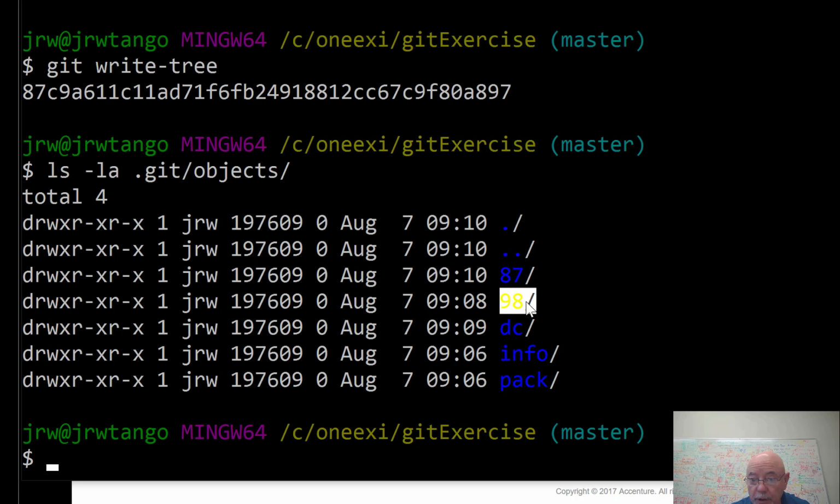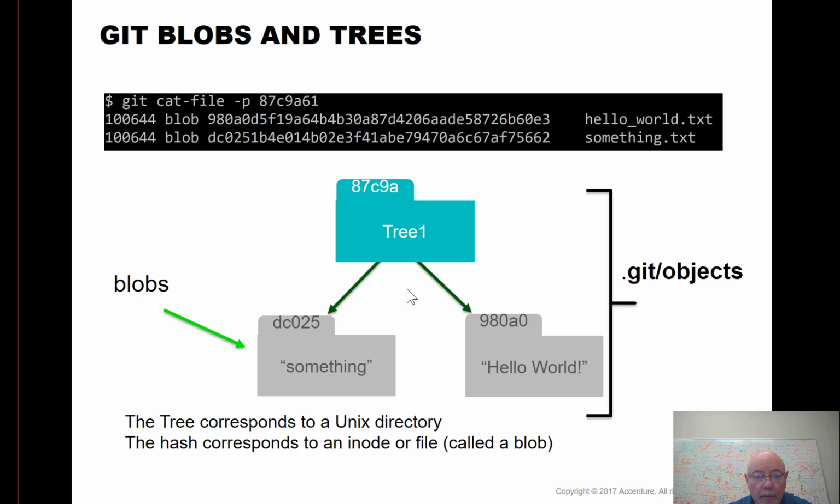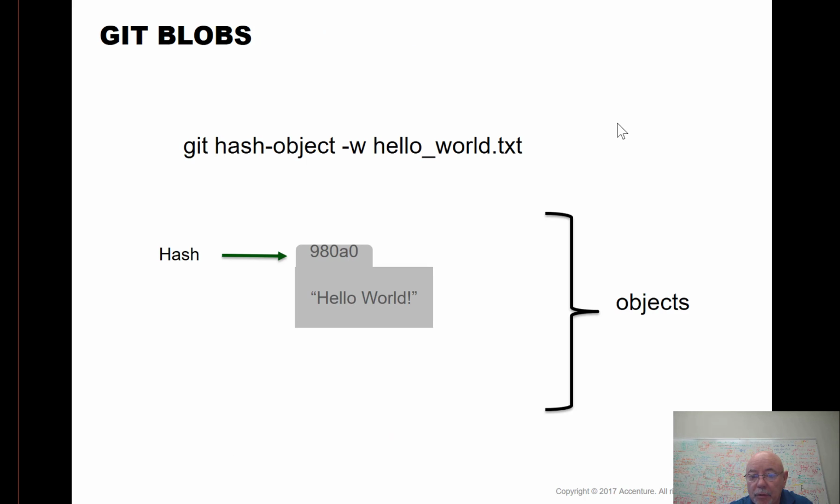So we've got two blobs and this tree object, and inside this tree object, as we saw, now we've got these three objects here, and this structure, we see that it's got the friendly name, even though the files within Git are known by these complex hashes, if you like. We do have access to the friendly names as well.